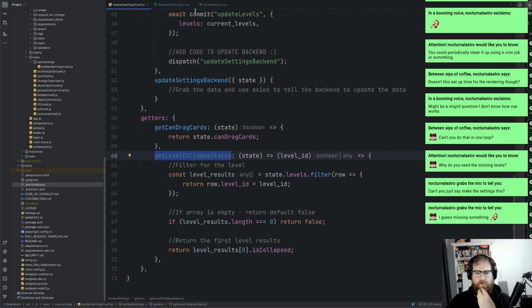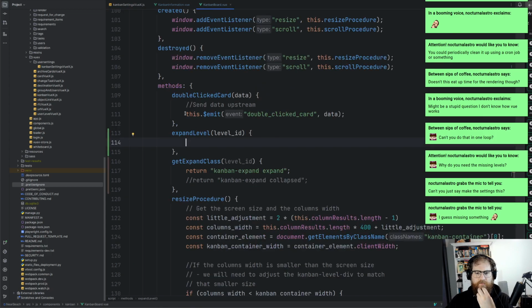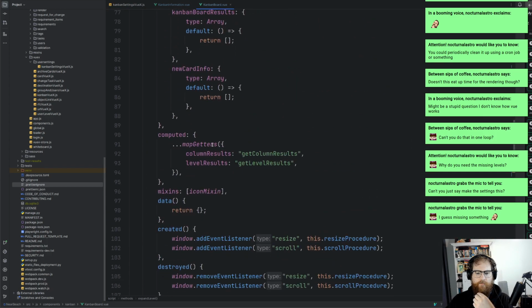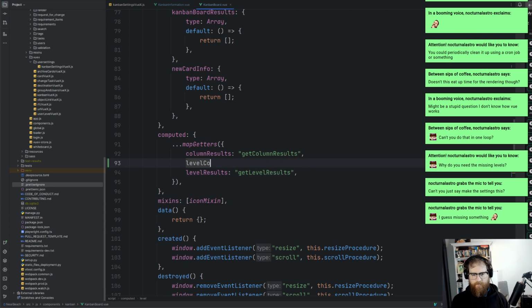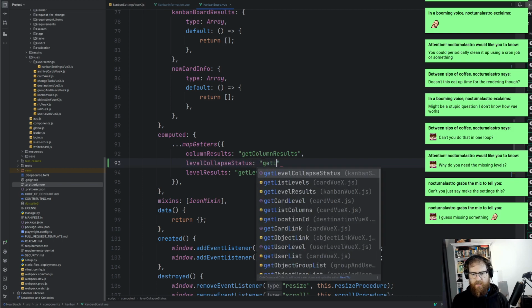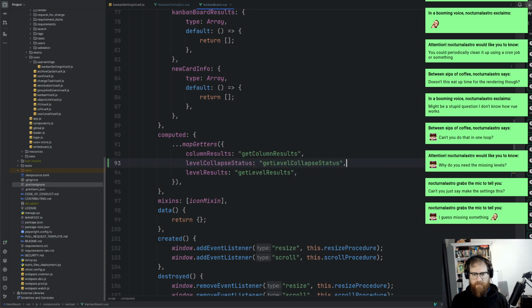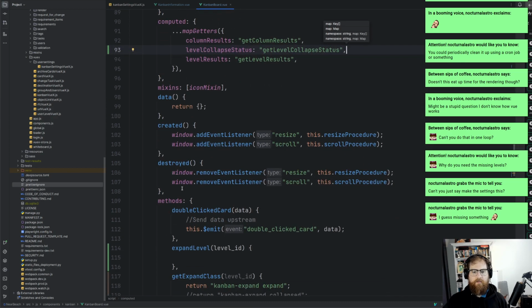Okay, so what I want on the board itself, mapGetters, that's it. We want level collapse status. And that will be getLevelCollapseStatus, keeping everything like that. So that, oh, we need to push through the level ID.